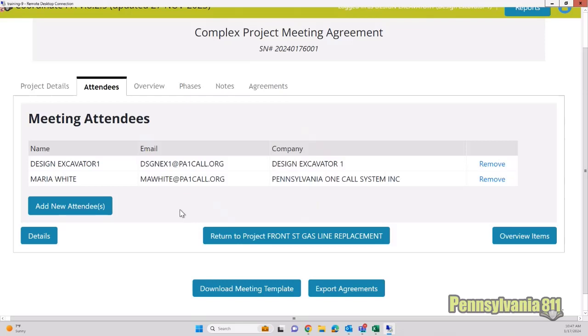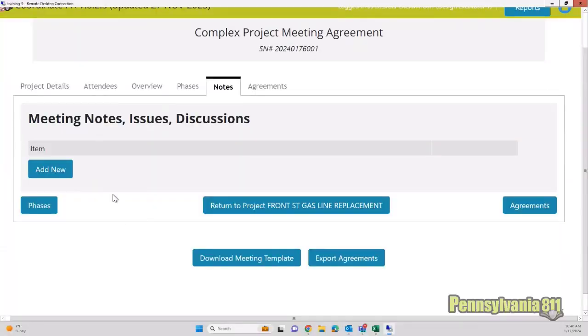Now, you may have a damage prevention liaison show up to your project. Most of the time, you do not have to add your damage prevention liaison in there. If we need to look at the information, we have access to gain it to look at these things. All right, so you want to add in your attendees. You want to talk about your notes, any special notes that you guys took at the meetings. You want to add those down there, like the critical line thing, or somebody has too much work in that area and so on. You want to add those notes in here, and then you want to add in the agreements.